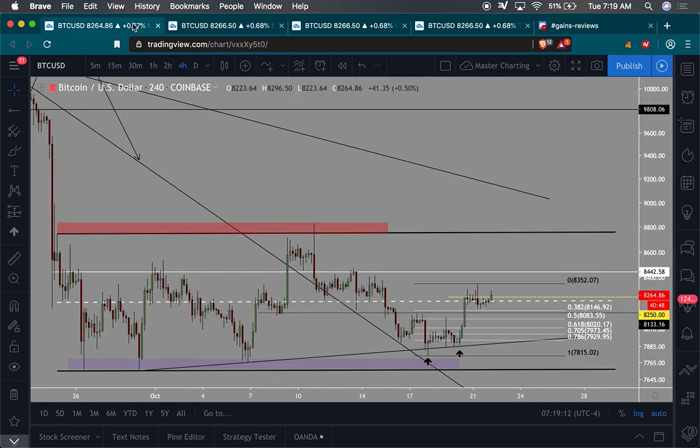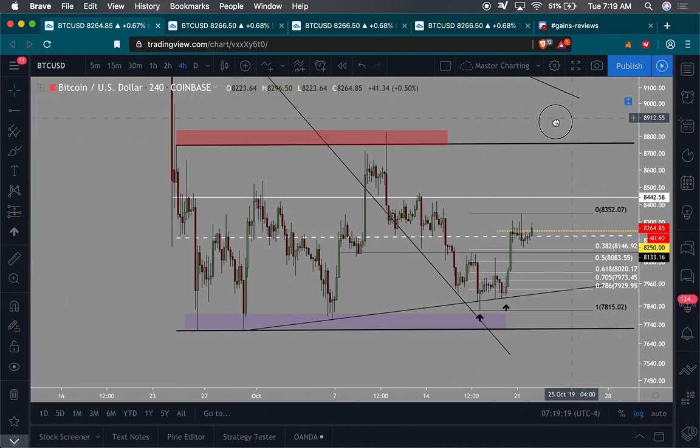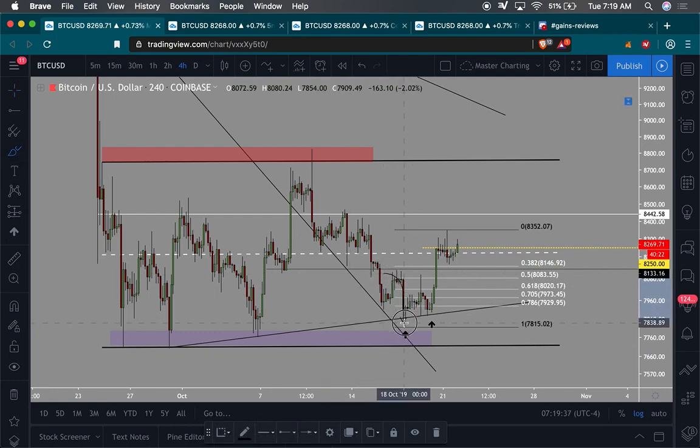Let's go back to that 4-hour chart first. On this 4-hour chart, I've mentioned that there's a couple different ways to draw this trading range. The trading range is at this top about $8,800 or so, down to about $7,700. Recently, 2-3 days ago, we had this bottom put in with this low right around 78.50 or so, and then we double bottomed, and then we pushed up really nicely. And now we're basically flagging here on a 4-hour time frame.